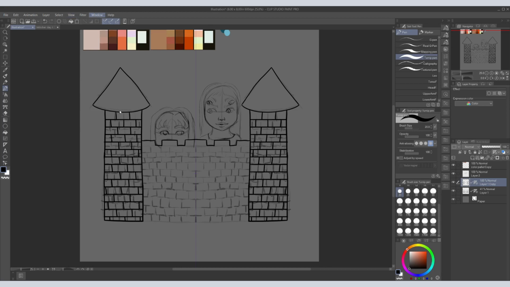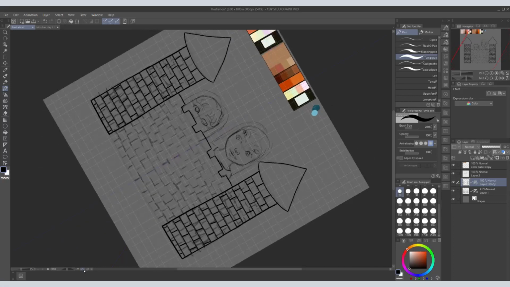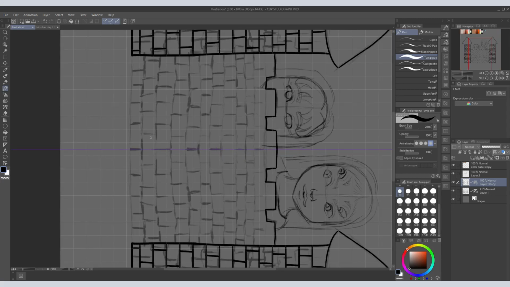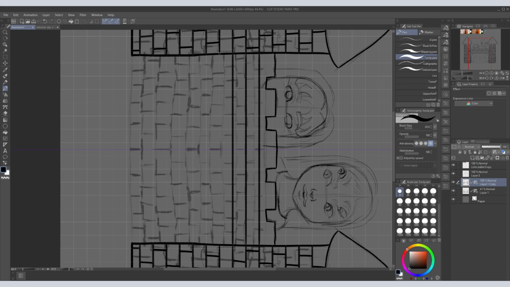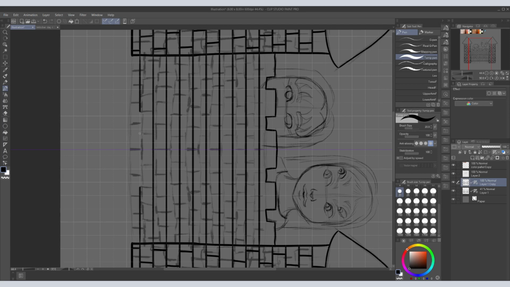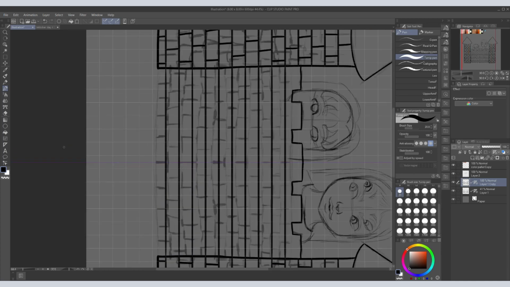Window. No, view grid. To like 90 degrees. View, grid.